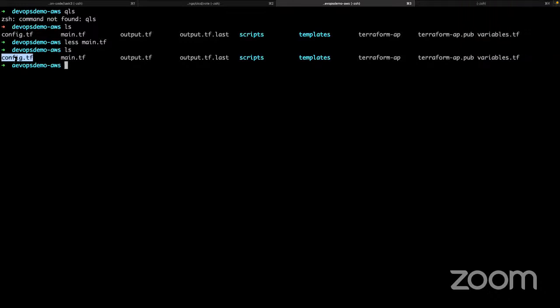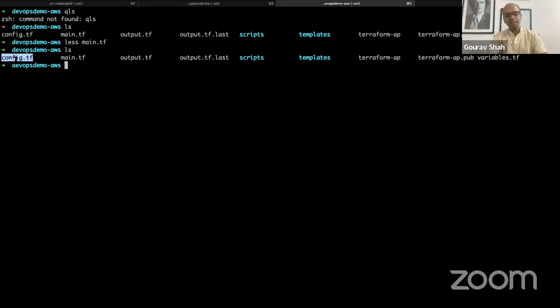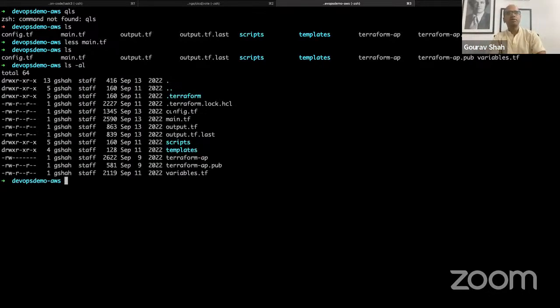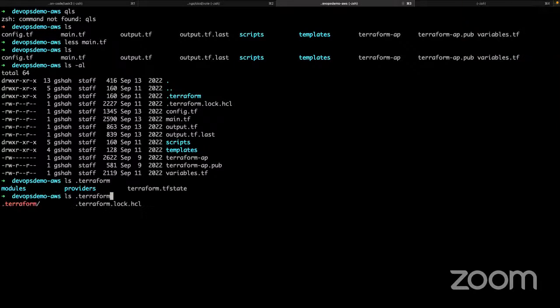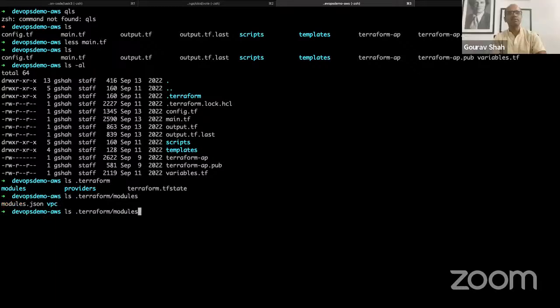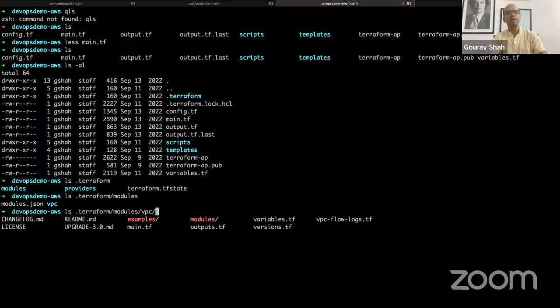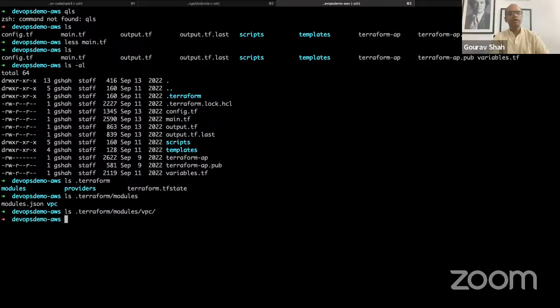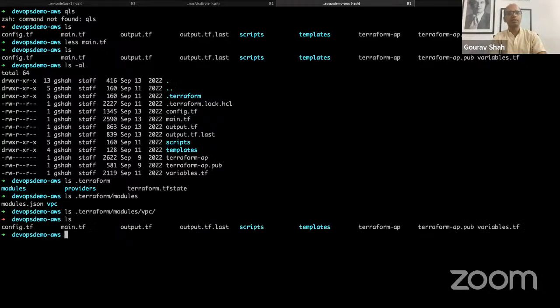And does it mean you can keep all the modules in the main.tf or config.tf? That's not an issue. Modules are installed separately. So when you deploy it, you'll see the modules installed and they've been called in the .terraform directory. And there are modules. The module code comes in here because modules are pretty large. So that code will come in here, and you're just invoking that module. So you're instantiating the module. And that code, when you're instantiating something, goes in main.tf. And the actual module code will be somewhere else, which will get downloaded when you run terraform init, for example.